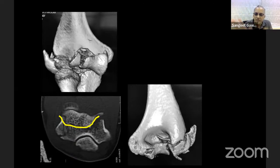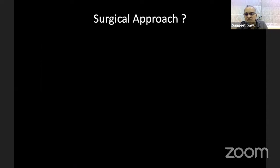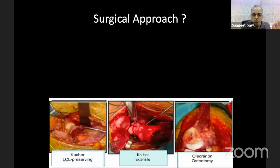So basically, the simple fractures have the posterior cortex intact, and the complicated, comminuted fractures have involvement of the posterior cortex. These are two major differences between simple and comminuted fractures. So what are the different surgical approaches? Dr. Asim mentioned all the approaches, but what is practical is we need only these three approaches.